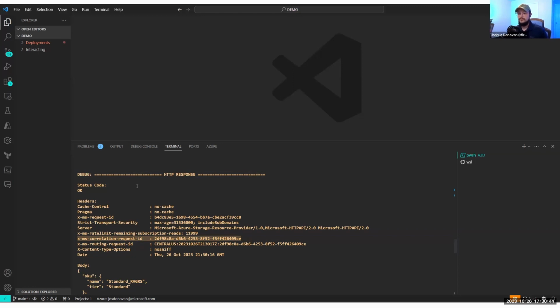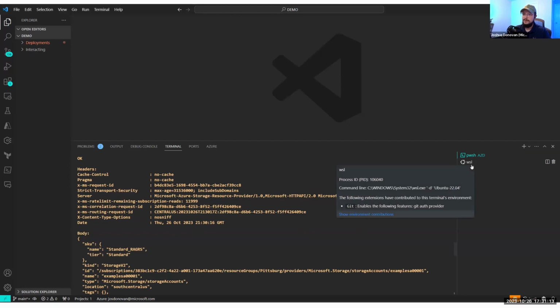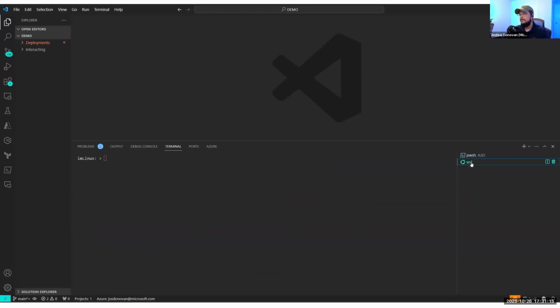If you're interacting with the ARM layer and anything goes wrong, of course, you're likely doing something more complicated than just getting a storage account for something to go wrong. But you can, of course, come in here and see the correlation ID. And of course, if there is an error, instead of the body being returned that has your storage account that we're looking at now, it will have the full error that Azure is returning to the client presented here in the debug logs. So that's essentially, at a very top level, how we interact with Azure through PowerShell.